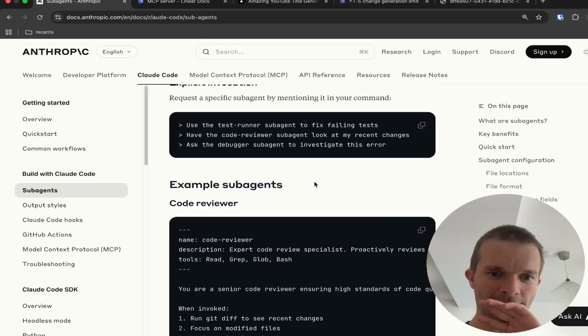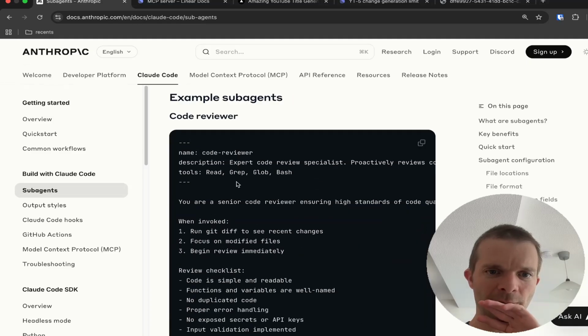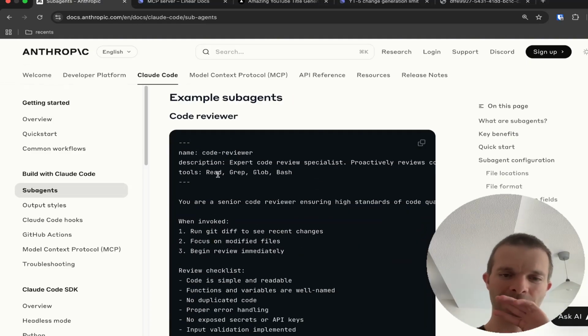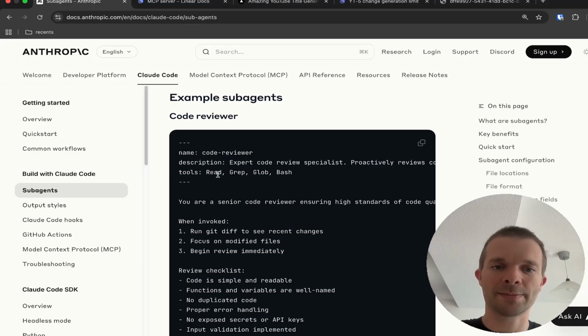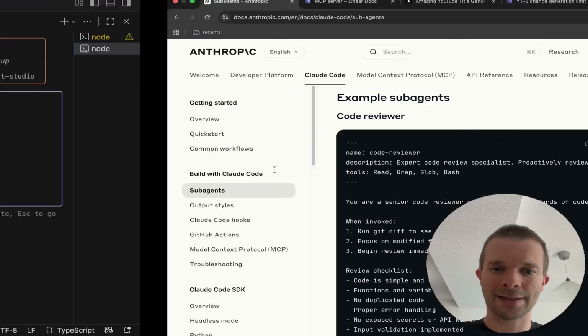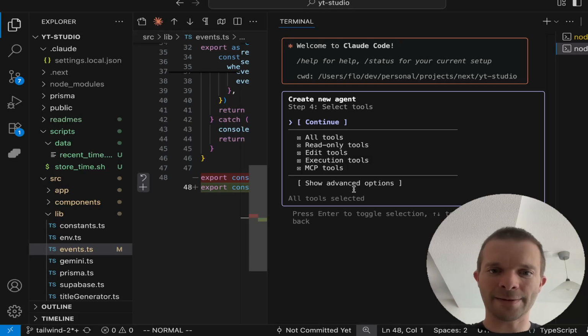So we have the code reviewer, which has these kind of tools. I think I will limit the tools for our agent, but we don't do that yet. Okay, so it's done. For now, I think we give it all tools. That's totally fine. Okay, now I'll show you how to limit this.